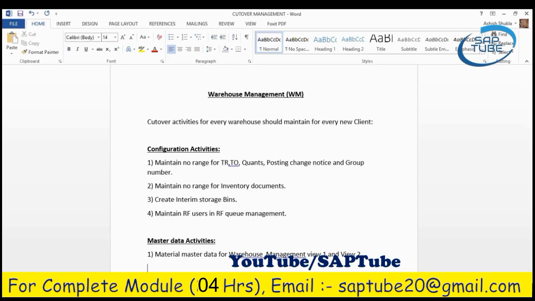When we create a material master, we have different views, so we are required to create master data for warehouse management in view 1 and view 2. These views are available in the material master.